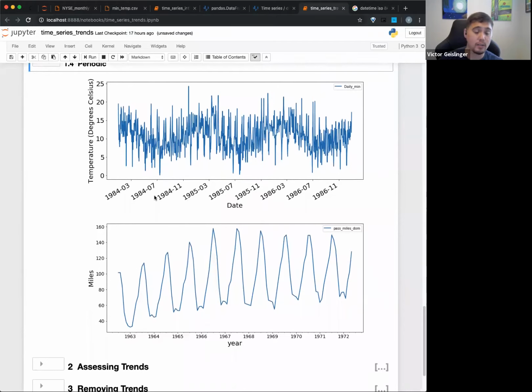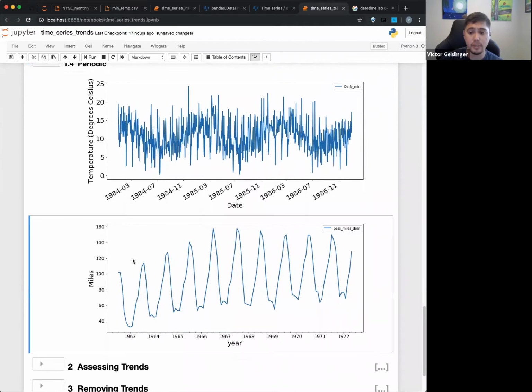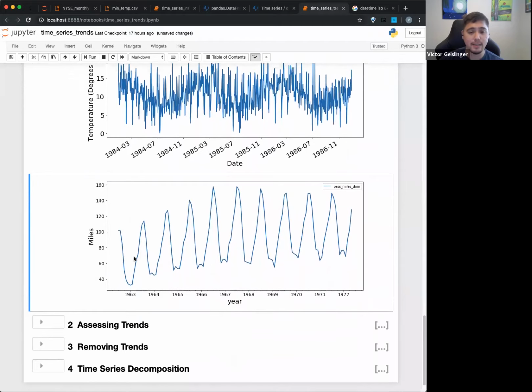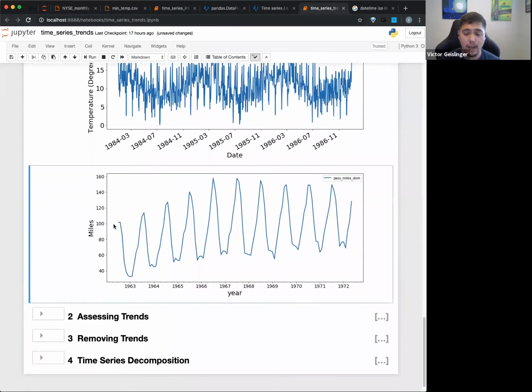This one is actually, these are all from the curriculum, by the way, but this one in particular was the one I had mentioned about flights and stuff like this from the curriculum that you can go through. And basically you can see here that there definitely is a trend on the number of miles flown. I think that's what this data set was about. So number of miles flown per year. And you can see that there is definitely a periodic trend, right? Of saying, okay, maybe during the holiday season, there's a lot more miles flown. But you can also see there's a general upward trend too. If you look closely at this, right, you can definitely see the bottom part going up slightly. And so you can see there's actually a mixture of periodic and linear trends.